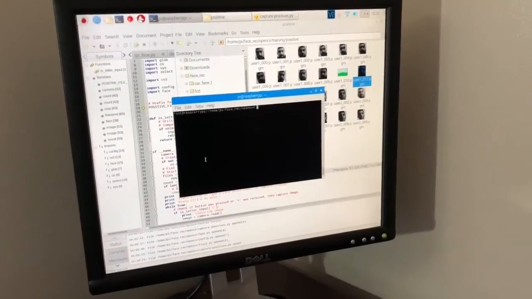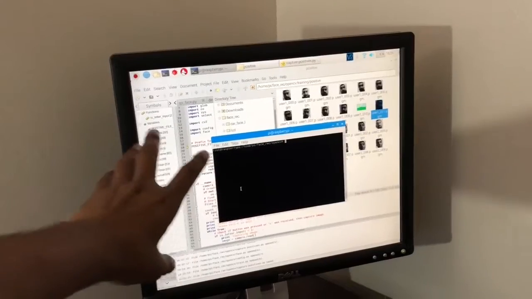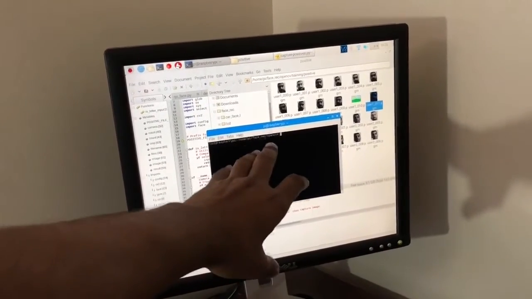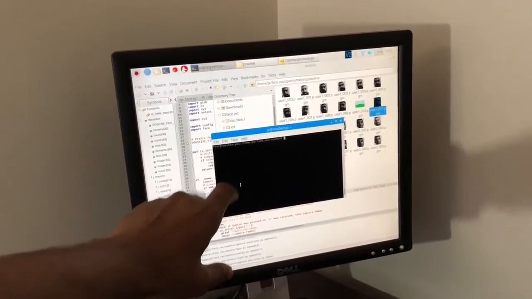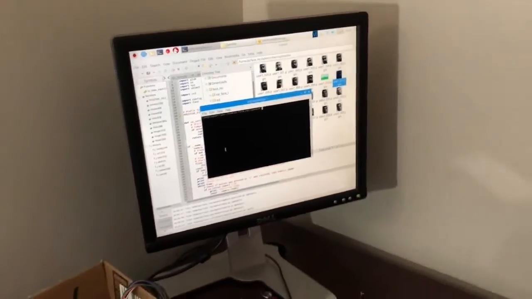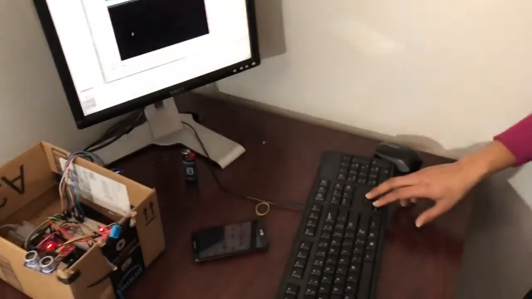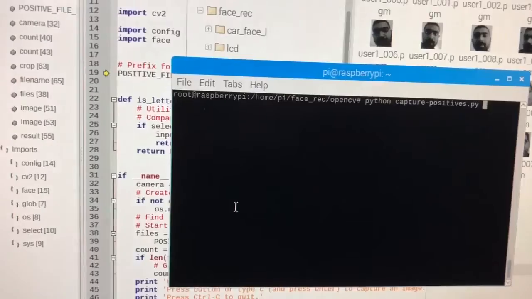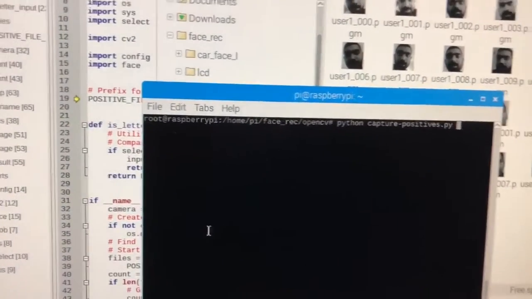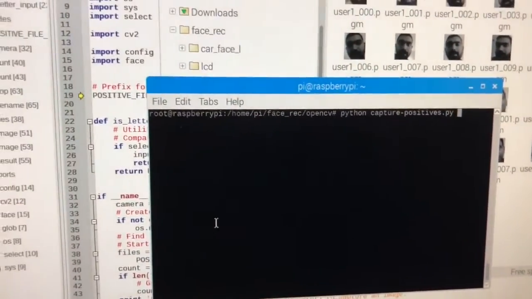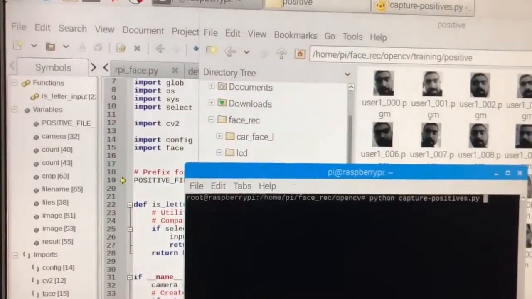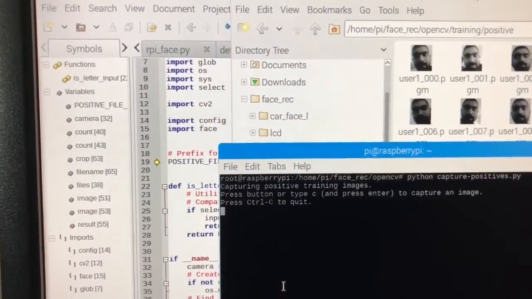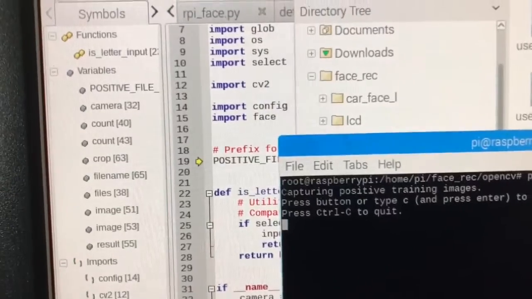This is a Raspberry Pi, and we are right now training the Raspberry Pi to detect faces. So the training process starts now. We are running the Python code to capture the positives. So it's ready for capturing the images.